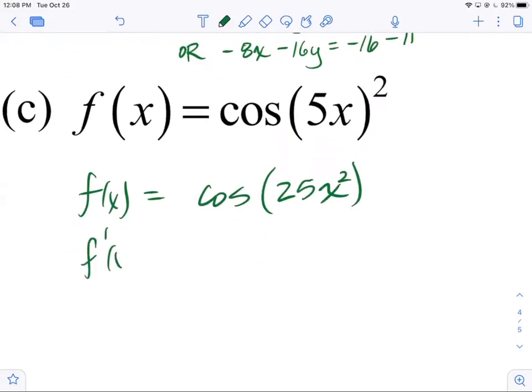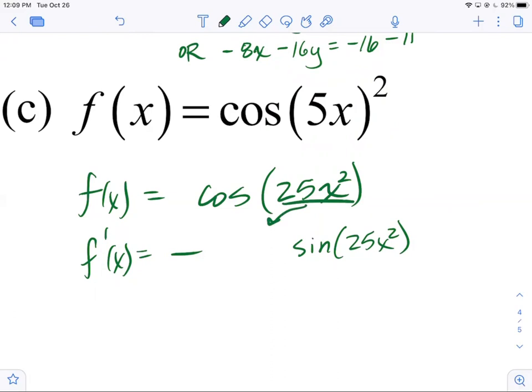So here we go. F prime of x is the derivative of cosine, which is negative sine of the blob, times, why did I leave such a big space there? Well, multiplication is commutative. So when you're doing the chain rule, you can keep multiplying by the derivative of the inside function off to the right-hand side and then rewrite it, or you can anticipate that you're going to do it and multiply by the derivative of the inside function on the left side. The problem is because we write left to right, you'll have to leave a space there.